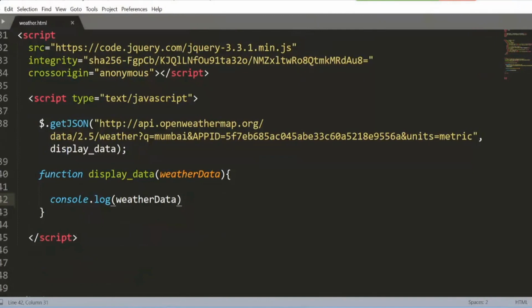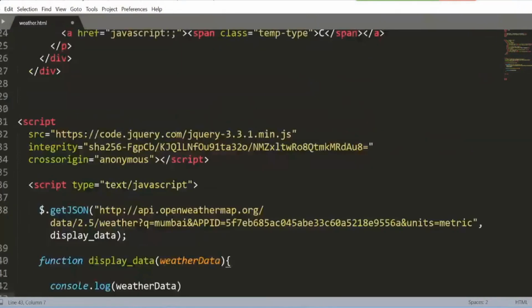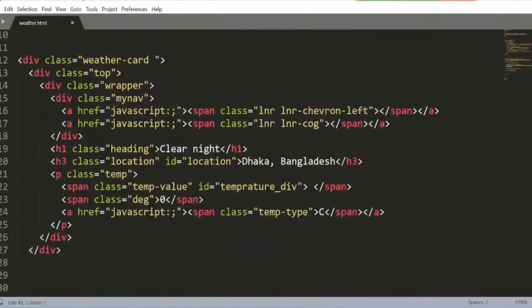Now I want to populate the temperature here. Let's go up and see where the temperature is. You see a clear night, there is the name of the location, and then you have something called temperature div, which is empty right now. What we want to do is add something to this div, and we already know how to do that.